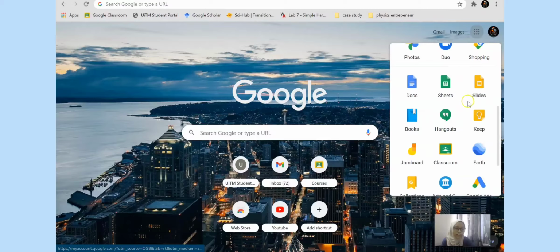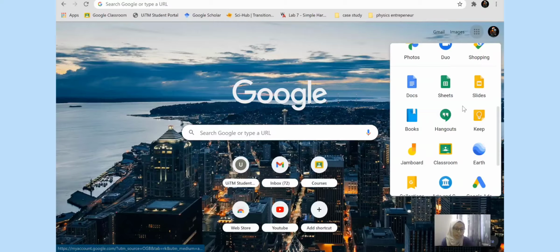Before I move on, I would like to mention the advantages of using Google's apps. Firstly, you can share your project with your teammates, group mates, or friends, so you can edit it online together. Other than that, if suddenly your computer malfunctions and shuts off before you can save your document, don't worry, because it will be auto saved into your drive.